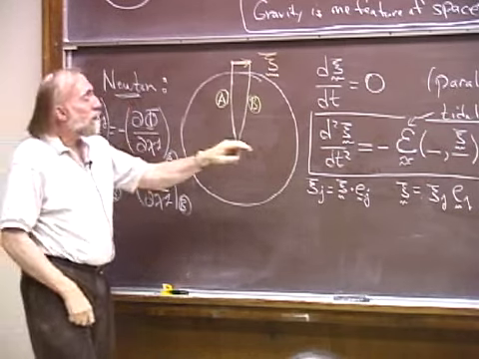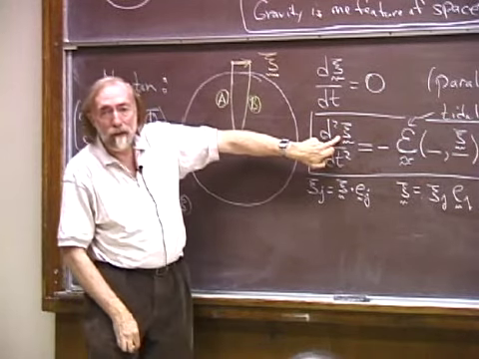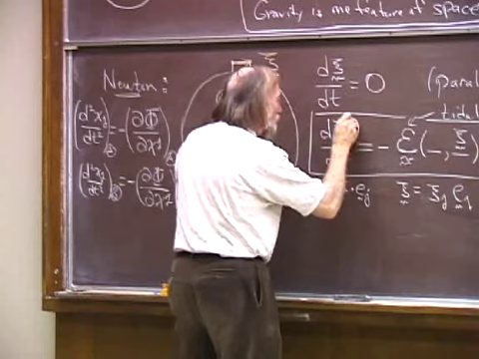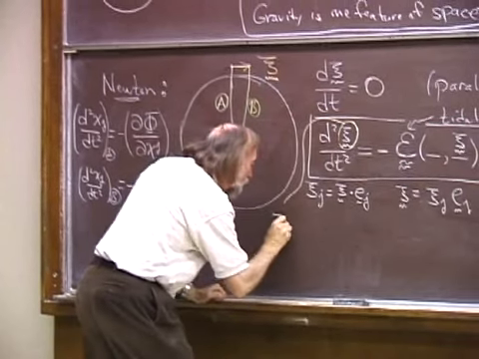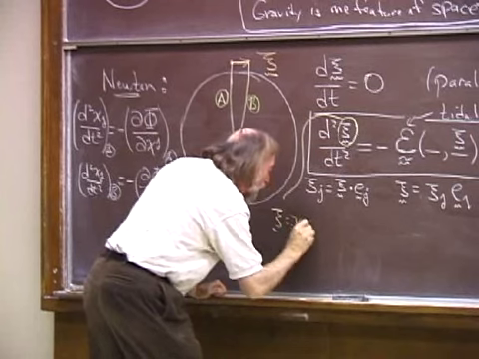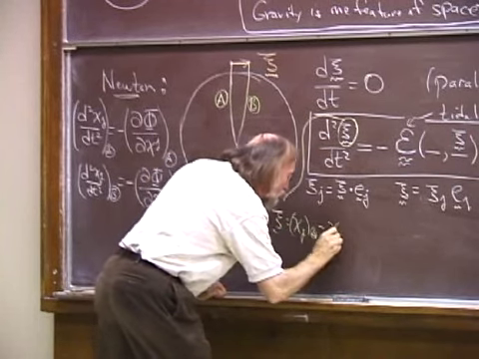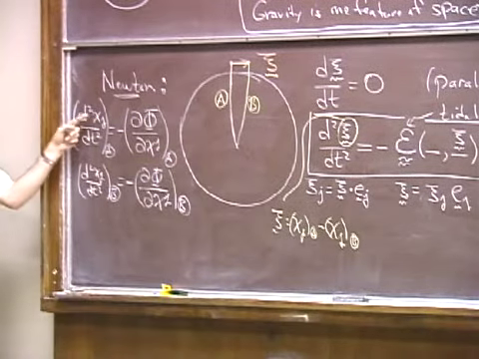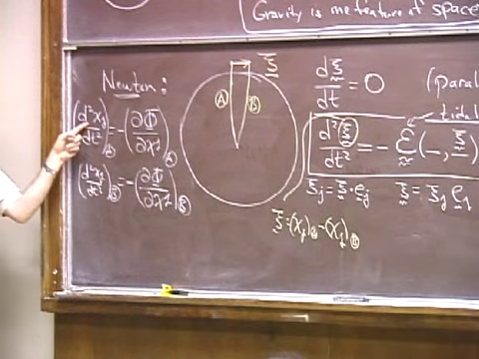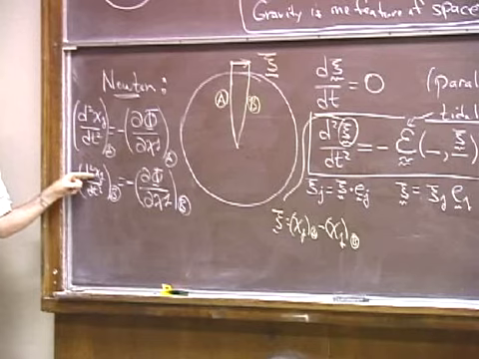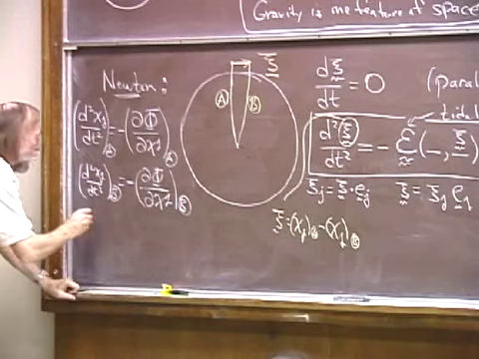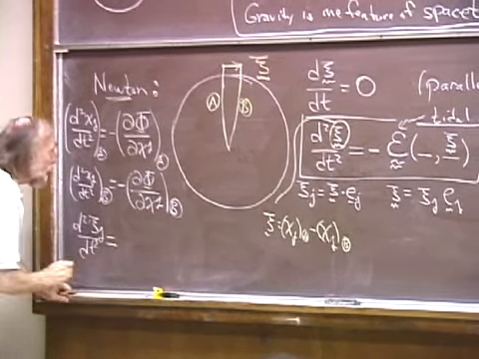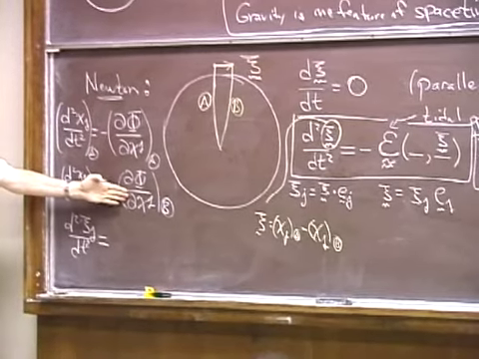But what I want is the second time derivative of their separation vector. The separation vector that I'm interested in, this separation vector c, is just the position of particle A minus the position of particle B. And so if I simply take the difference between these two equations, subtracting the second equation from the first, I get an equation for the separation vector. So doing that, I have d squared cj dt squared is equal to this minus that.